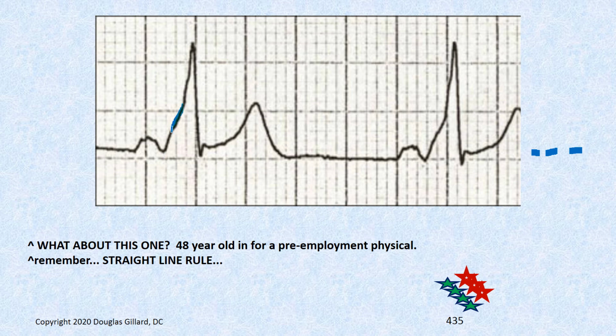Remember, the QRS complex is built with straight edges. Is that a straight edge? No. This is okay, that's okay, but that's not. This is called a delta wave, seen in people with Wolff-Parkinson-White syndrome. Their nemesis is going into AVRT, atrioventricular reentrant tachycardia, not to be confused with atrioventricular nodal reentrant tachycardia. We'll get to that stuff.